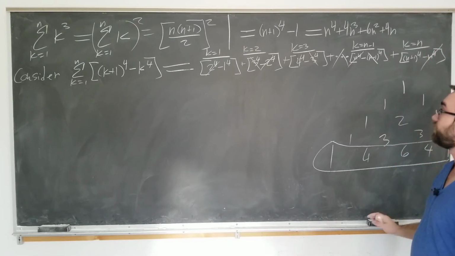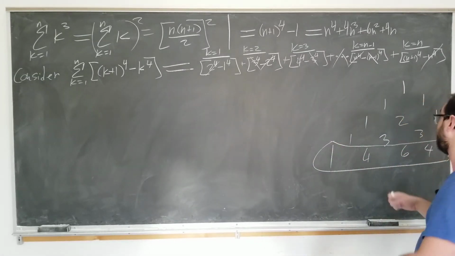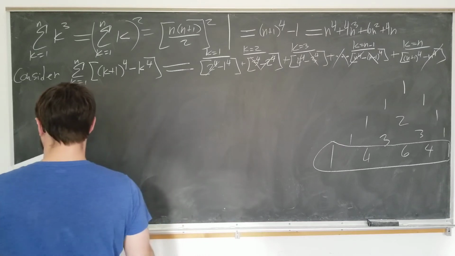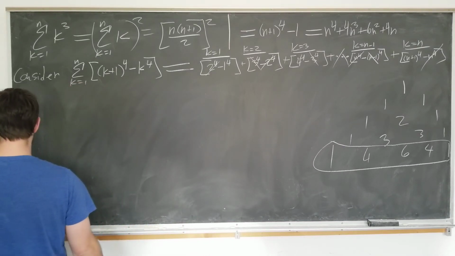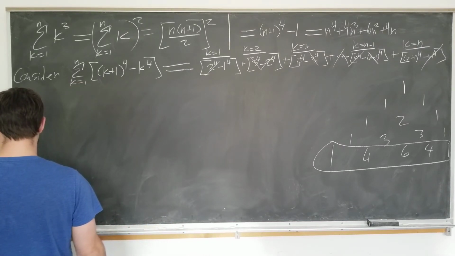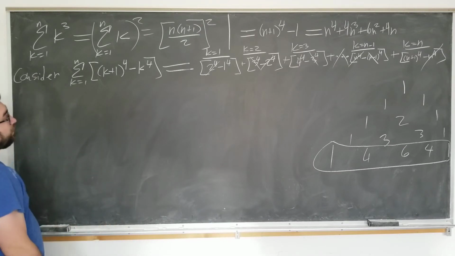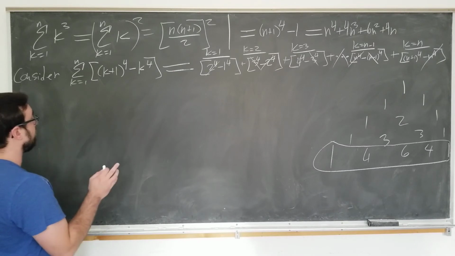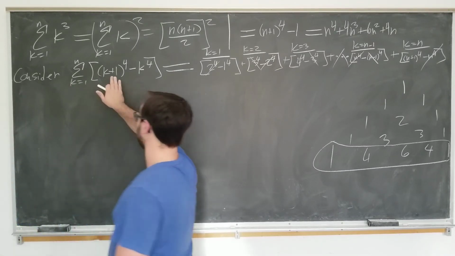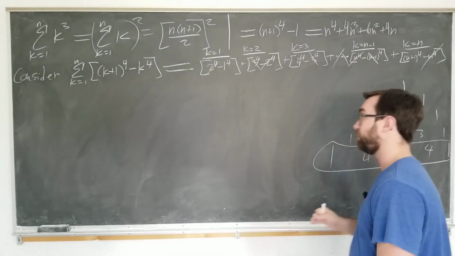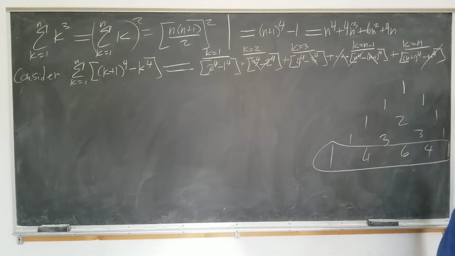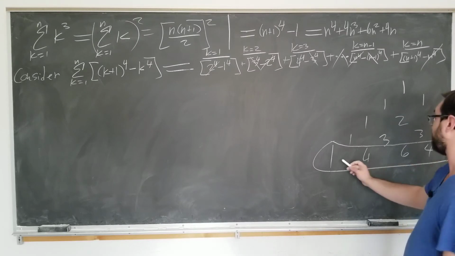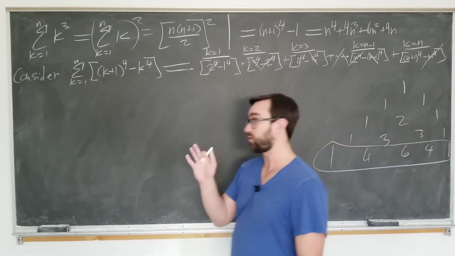Okay, this is a sum evaluated in one way. Now we're going to evaluate it in a slightly different way. How are we going to do that? Okay, this is the tricky bit. We're going to do that not by telescoping, but by evaluating this with Pascal's triangle. We're going to use the same Pascal's triangle, but instead of subtracting off the first term, we're going to subtract off the last term. So let's do that.